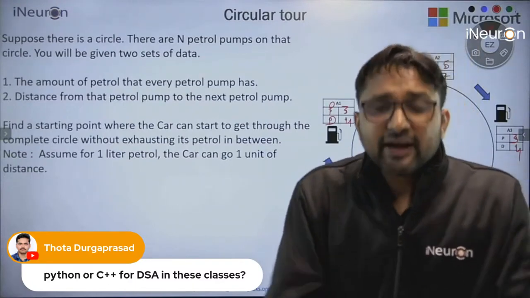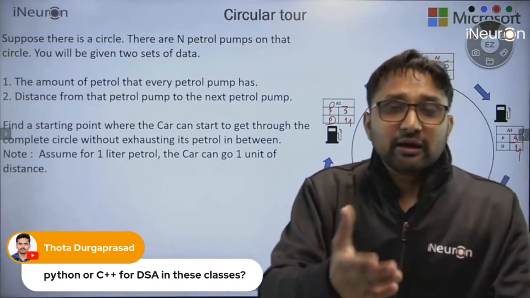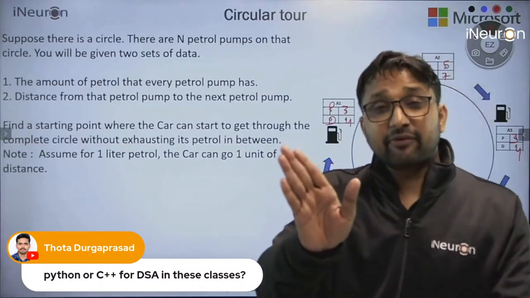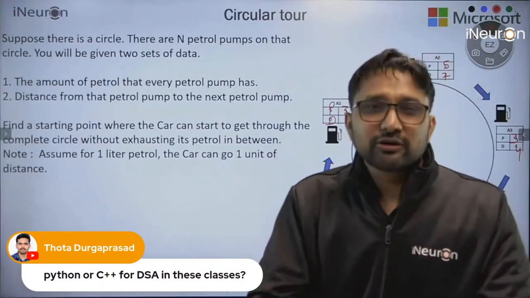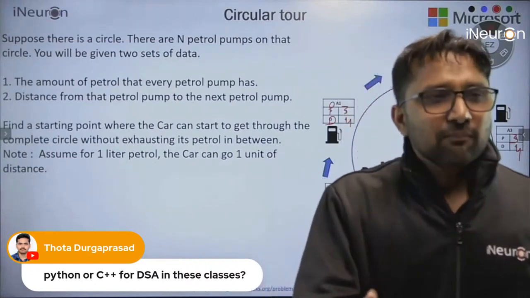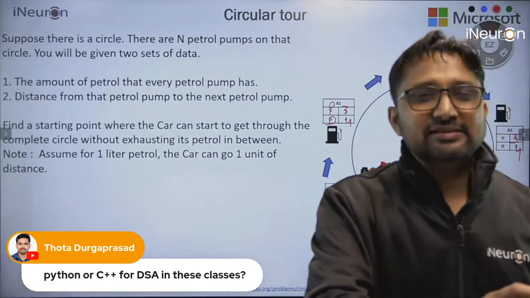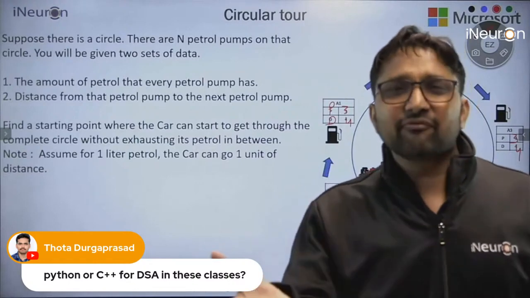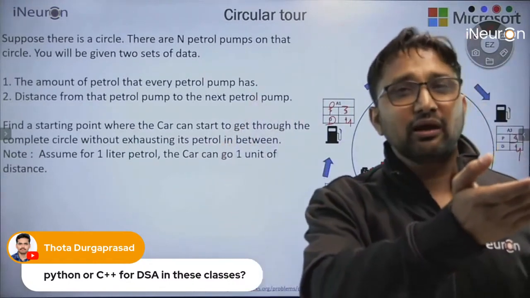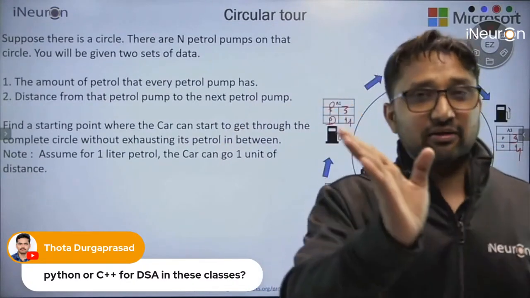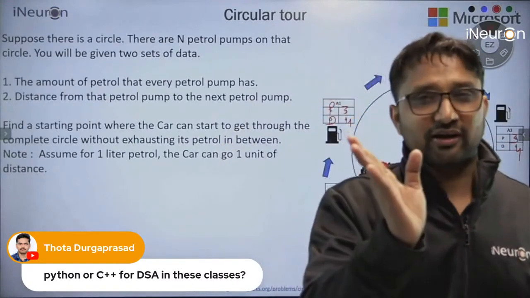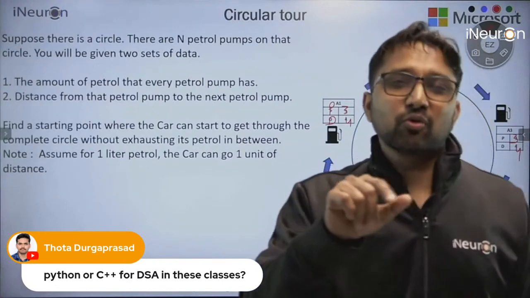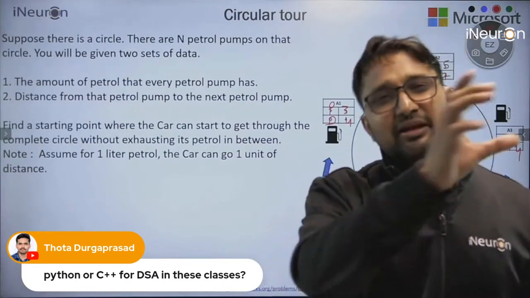Okay, and that depends upon how much time you are giving. If you are giving less time, then the time will extend. That doesn't matter. Let's suppose somebody is taking 6 months to master DSA and some person is taking 1 year to master DSA, that doesn't matter at all, because after 1 year even that person is going to a product based company. The important part is that you are consistently studying for 1 year. Consistently studying for 6 months, it doesn't matter at all who is reaching earlier and who is reaching a little late, because both are reaching the same place.